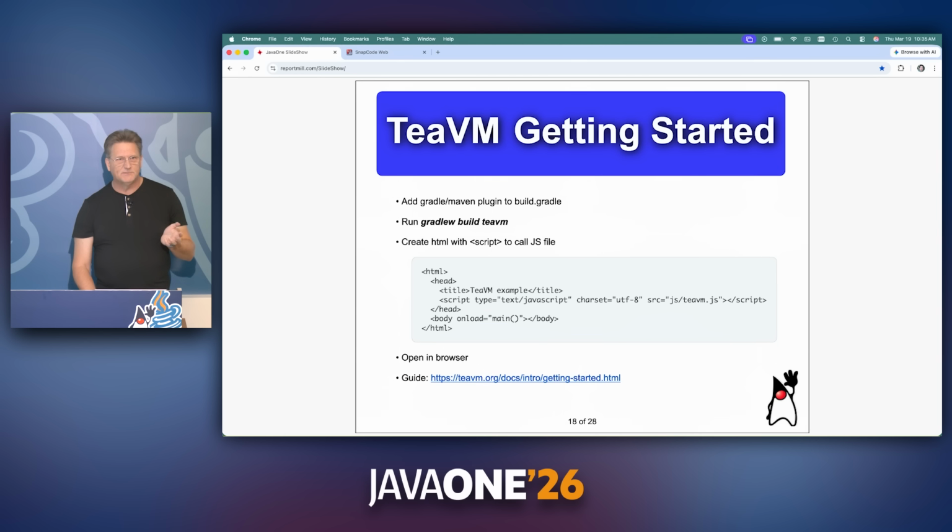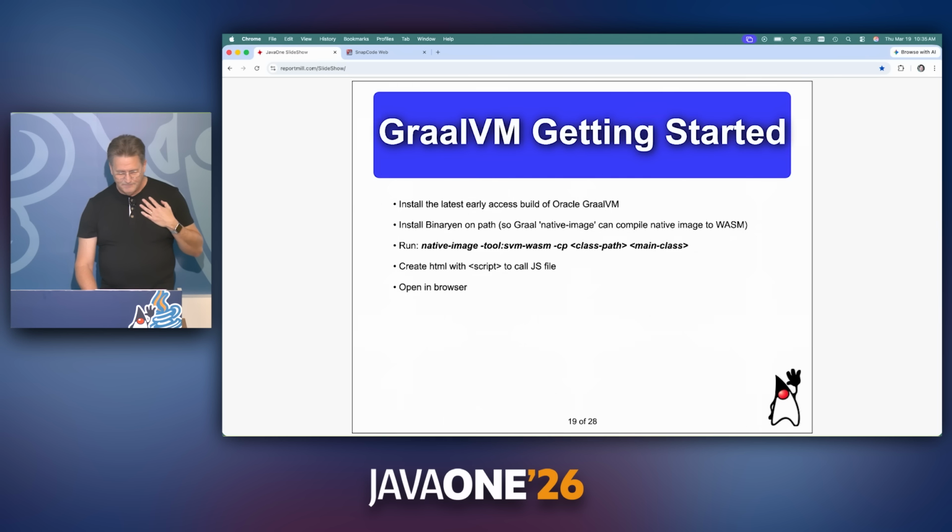All these things are super easy. You just basically have a process that says turn my jar file into bytecode or into WebAssembly, and you wrap it in a little 10-line HTML file, and it'll run. Same thing with Graal. So in the slides, you'll see there's a pointer to the guide, and the guides are in general just one page long.